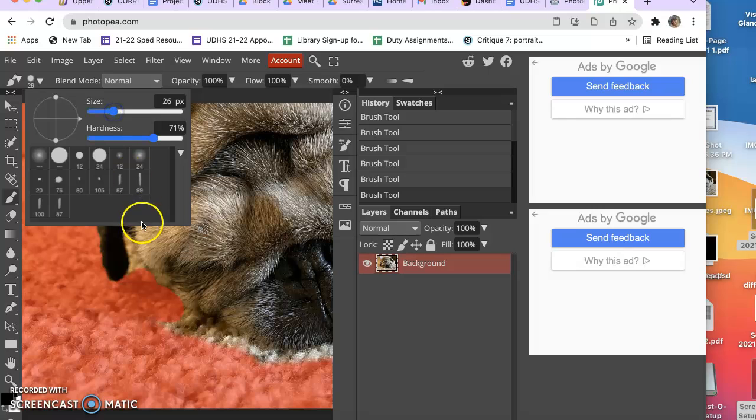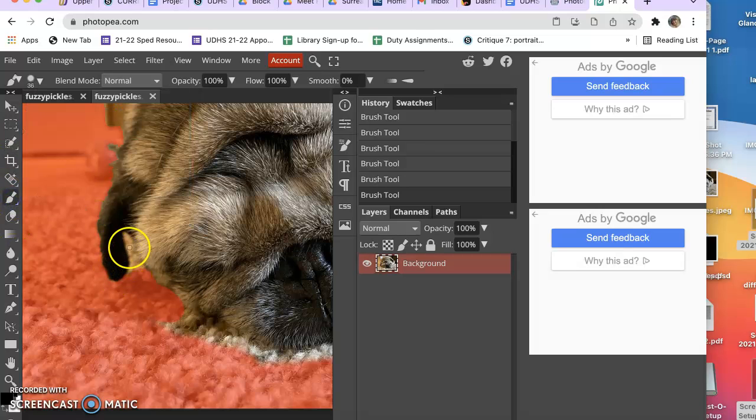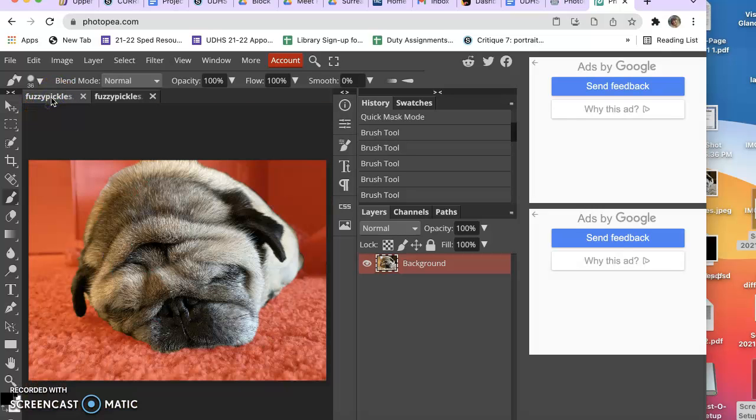Now, I want these selections to be perfect. Anything less than perfect, not gonna work. So I am turning my brush down to really small, and I'm going to get into that really tiny place between his ear and his head and clear it out, make it red. Alright, now this is not a complete selection, but when it is a complete selection and you've done the whole object, then you're going to zoom out so you can make sure everything's perfect.